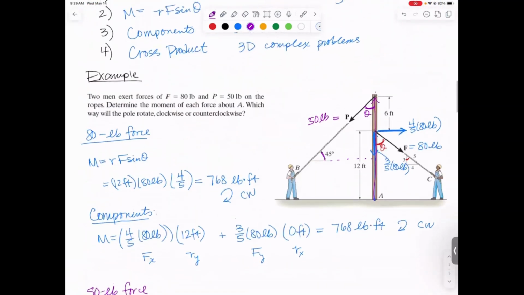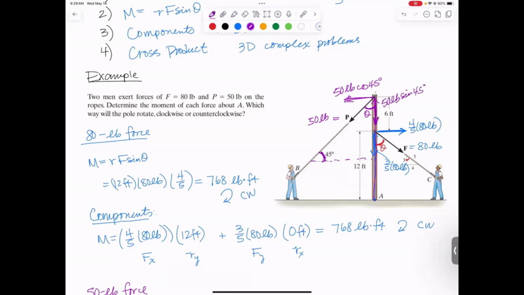So to do components, what I want to do is first split P up into a horizontal component. For the 50 pounds, I would probably say cosine 45 because it's the horizontal component and the horizontal is adjacent to the 45 that's given. And then this one right here, the downward one, would be 50 pounds sine of 45 degrees. Whether you call them sine or cosine depends on whether you're using this angle or this angle up here. And since they're both 45, you're going to get the same answer. So I was using this angle down here, which says that the vertical side is opposite the 45. So that's why I use sine, and the horizontal side of the triangle.